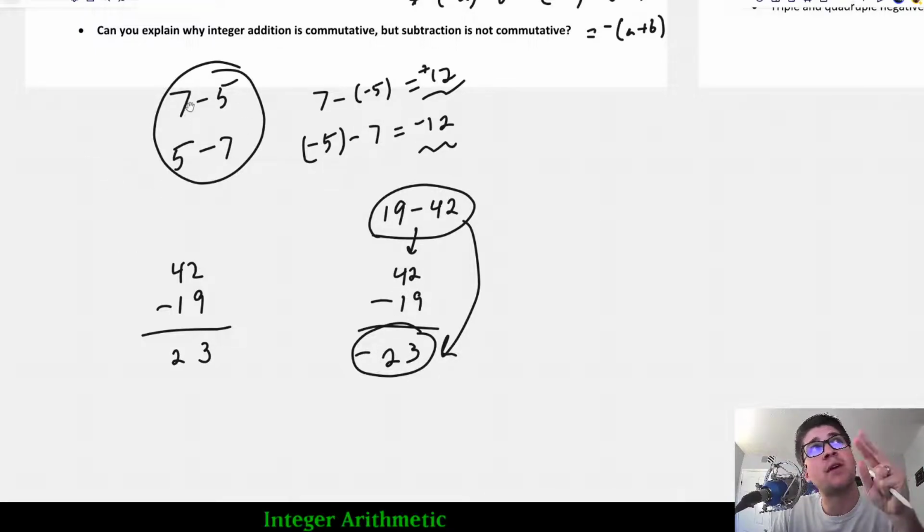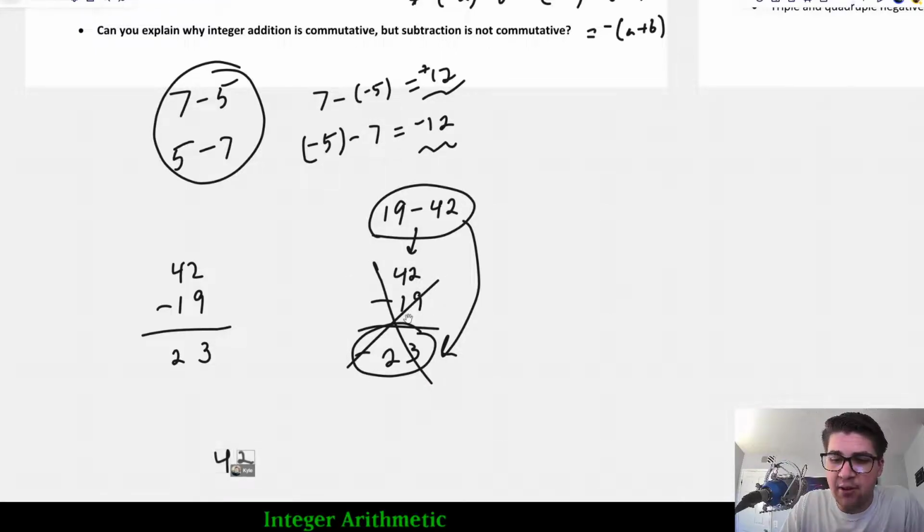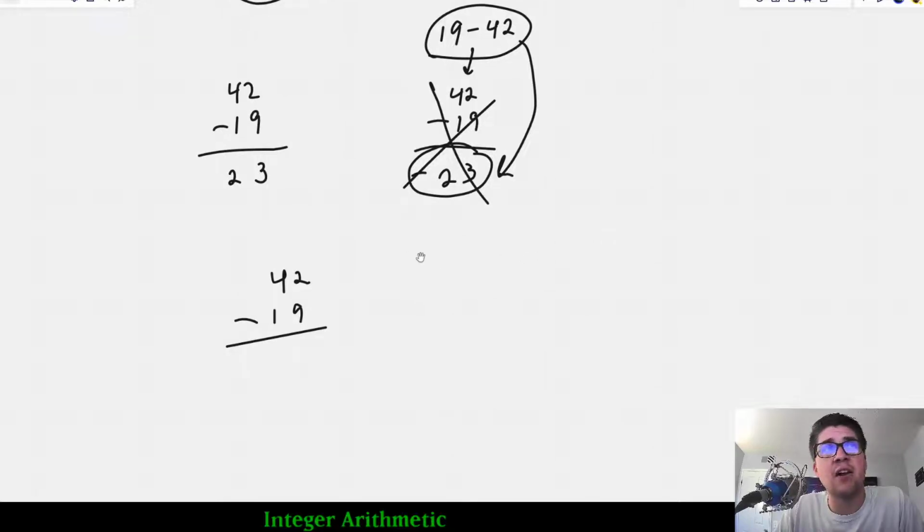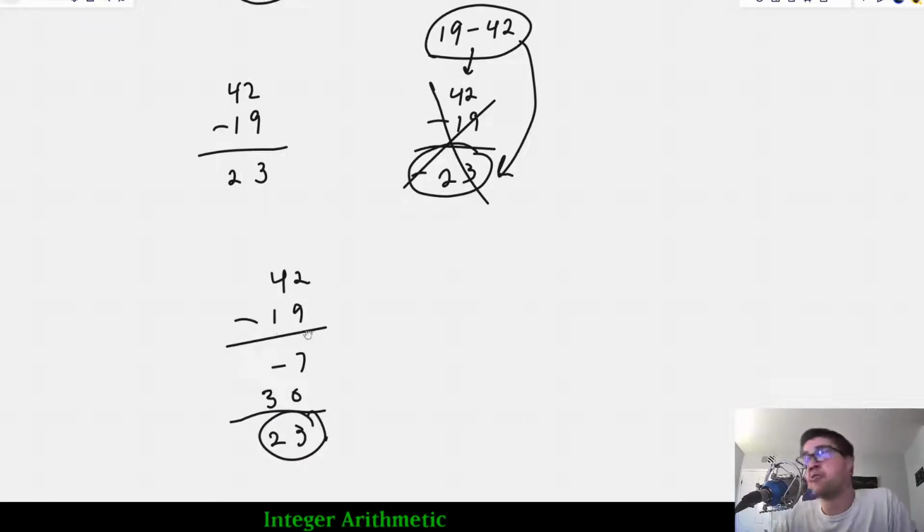Just like in this example, right? This is 2, this is -2. We can get the absolute value of the answer using a typical algorithm. But my point is, the standard algorithm is not built to solve this problem. However, if we use the negatives algorithm, which I've showed you guys in class, we don't need to worry about those little rules. Because if I just use the negatives algorithm, well, 2 minus 9 is -7, and 40 minus 10 is 30. If I do 30 take away 7, I get 23. And so I don't have to remember those little rules that we may have to with the standard algorithm.